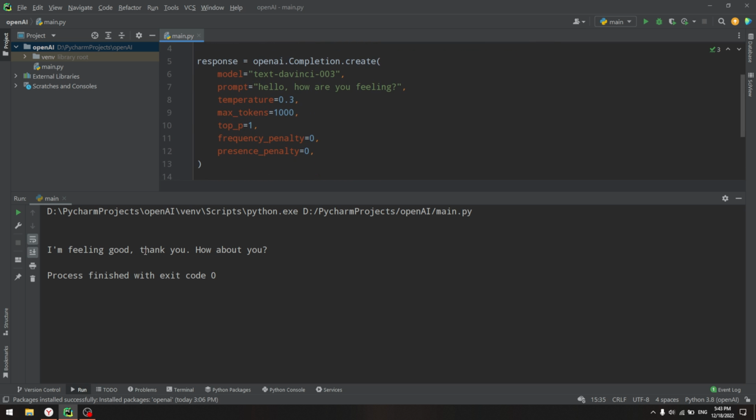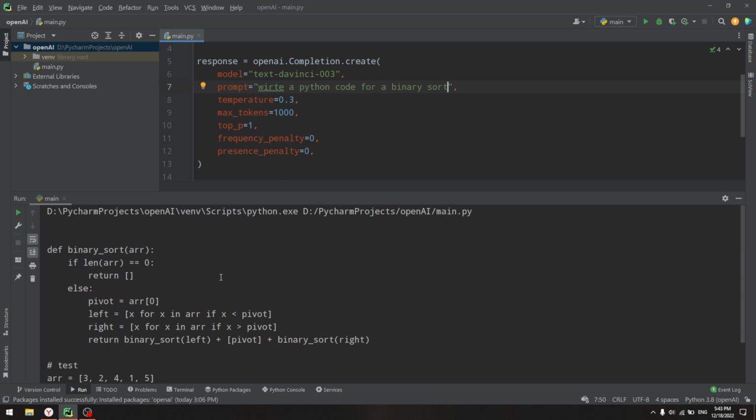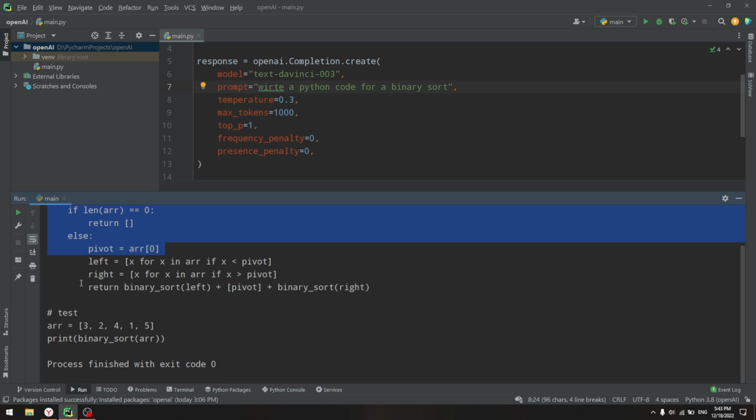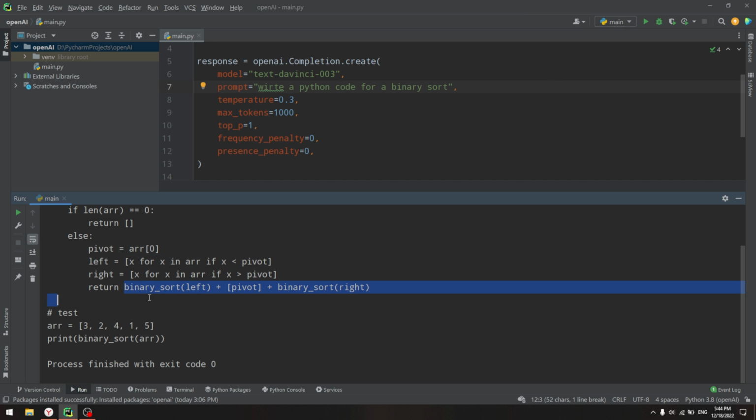And that is the thing that ChatGPT told us. Now we can change that prompt in order to generate other answers. So let's say, write a Python code for a binary sort. I don't know, that's the simplest algorithm I can tell you about right now. And here you have it, binary sort, it sorts the array, it uses generators and all that stuff, and also uses recursion. Not the best way to do it, but still, that's a Python code.